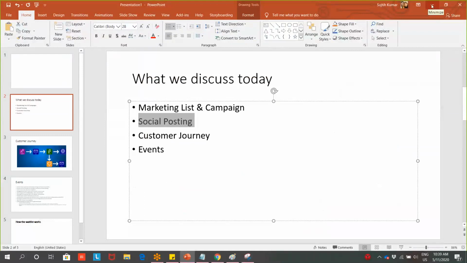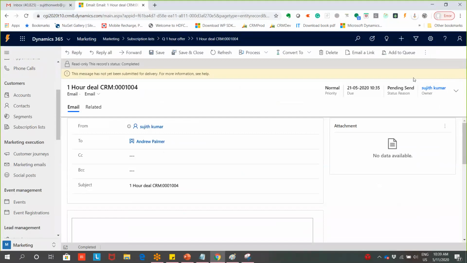Okay, so I got a question. What's the difference between campaigning and event? Campaigning, as I told, is a marketing process. An event is like you are planning to do an event, just like this training, where you are doing different sessions at different times, and you are allowing users to register. That's basically called event management. And campaigning means you are planning to sell a product by defining a list of activities. It may not be only sending or doing an event. An event will be part of one campaign.